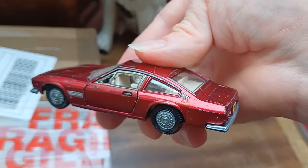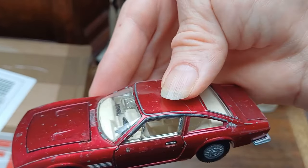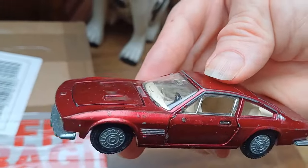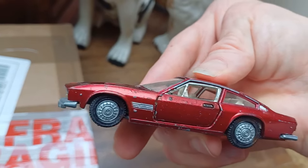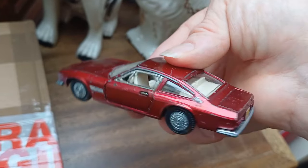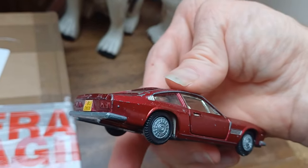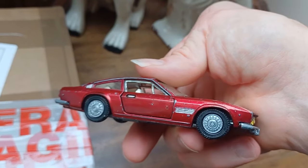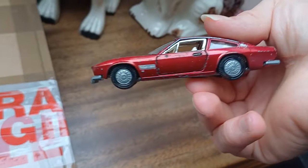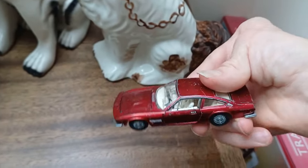I haven't repainted it because it's the second one I got for spares, and the body shell on this one is better than the original. I've left a lot of the marks, like around the edge of the roof, because I like the play-worn look to a degree. The badly chipped wheel arches now all have some colour on them again, and it's got the door tops on the doors as well as it should. I just thought I'd include this in the video in case you watched my earlier one and wondered how things were going.